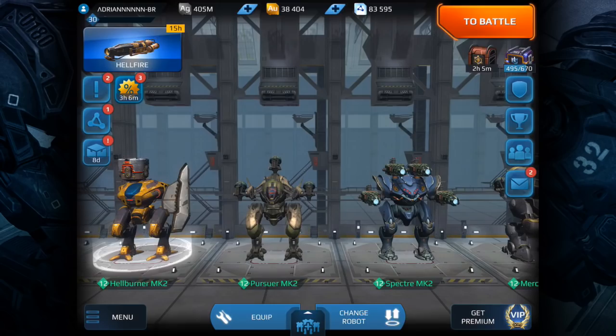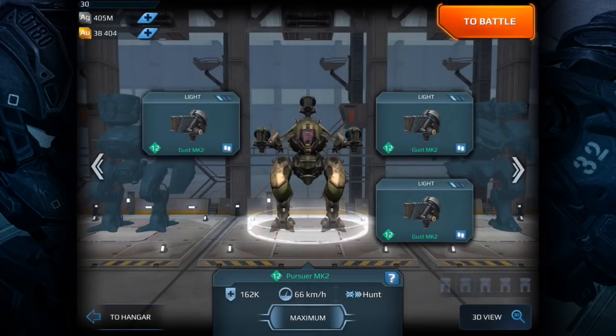Small bots. What, you know what the Hellburner is considered? Is that a light bot? Surely it can't be a light bot. How much health does this have? 162. So you see the health here. The Pursuer Mark II level 12 has 162,000 health. 66 kilometers an hour, and when you go into the hunt ability you actually go faster.